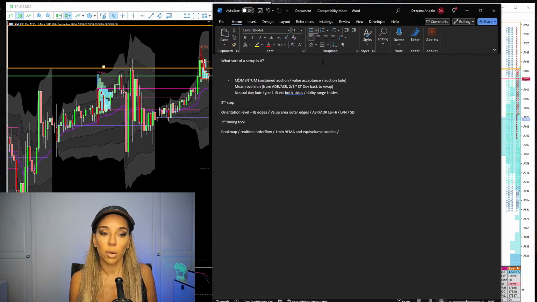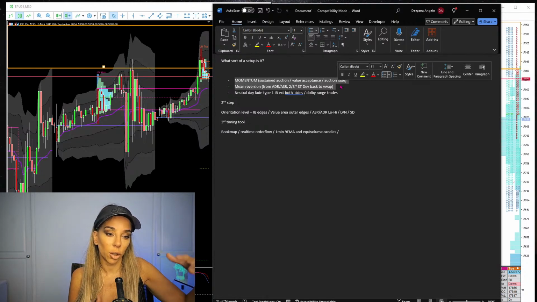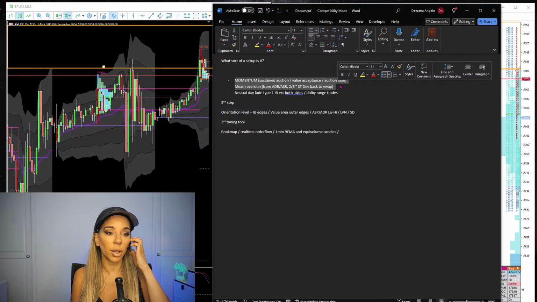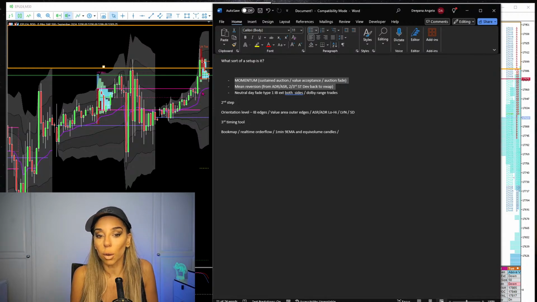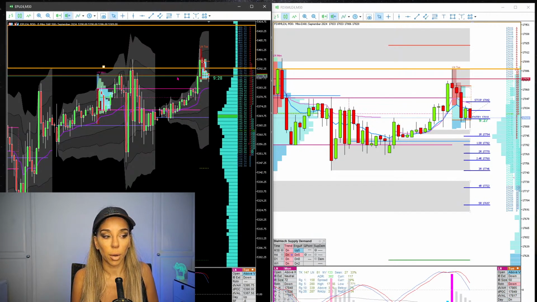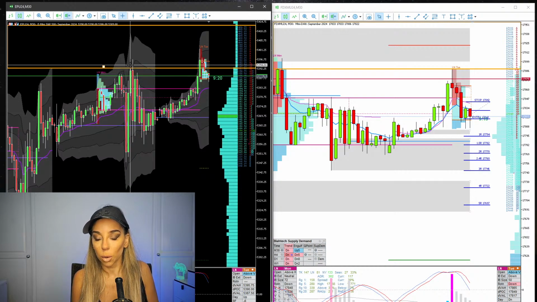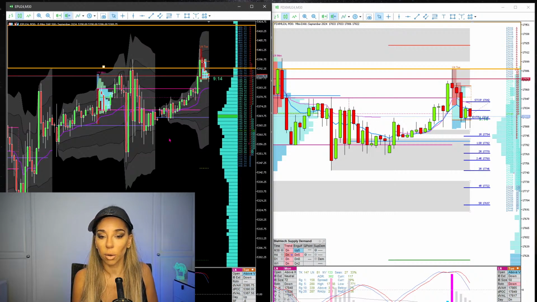But everything starts with setting the structure for the day. So the more ways that you have to set that structure, either from a top-down approach and then going granularly into the day time frame, the less you're going to have moments where you're like, why did that happen? Oh my God. Like yesterday, looking at the equities, it was perfectly clear what was happening. We reached the low volume node, struggled, reversed from it, then ran out of steam. It was Monday, and then we just barcoded for the rest of the time.